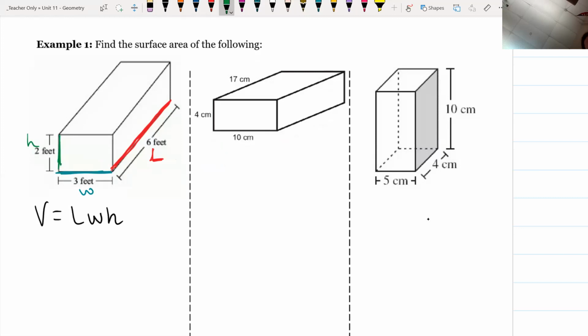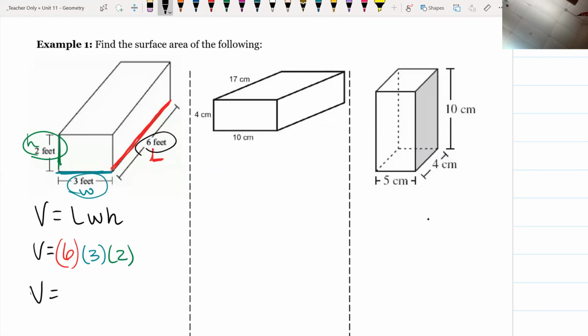So now let's plug those in now that we have all those values. So we have our length of 6. So we'll do 6. I'm just going to put everything in parentheses so that way I know it holds its own spot. Our width is 3. And our height is 2. So now you have to multiply that. I would just plug that all in your calculator.